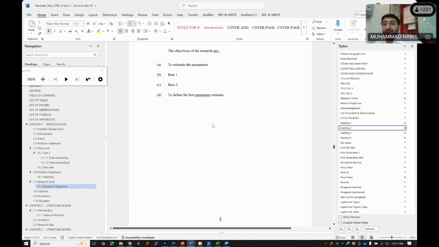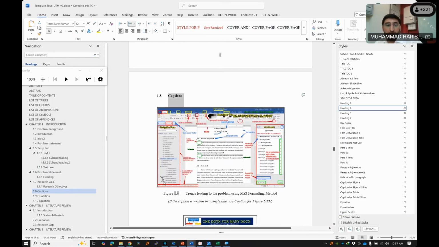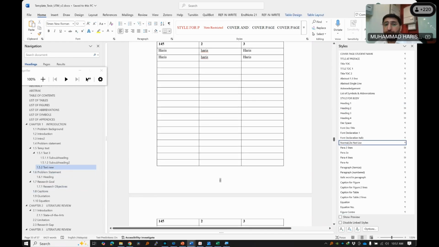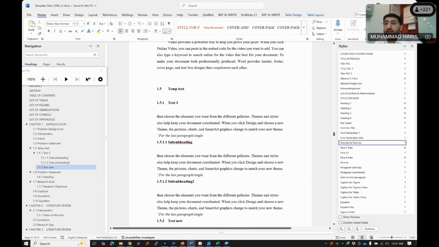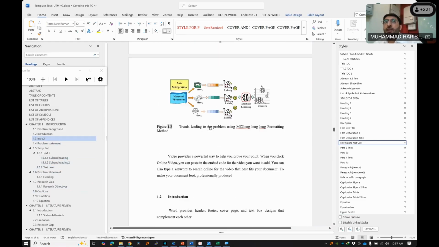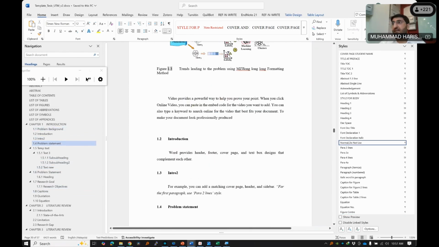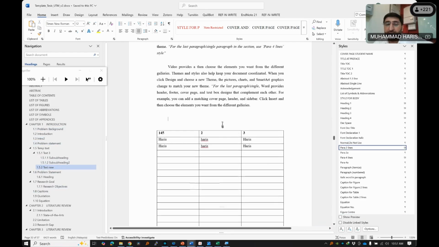Clear? Okay. Now this one is about caption, heading, table, figure caption, multi-page table. I think these are the most important and crucial things in the UTM thesis template. Now I will give you a task and will give you 20 minutes to do that task. Okay, I uploaded how to add a table title to a long table. The same, only once on the top of the table.